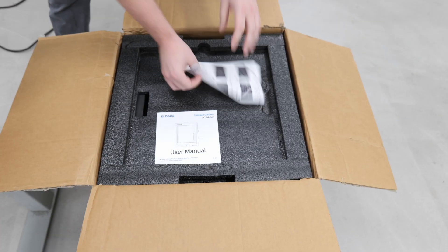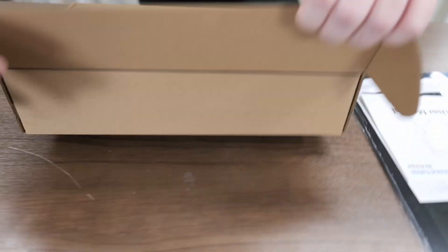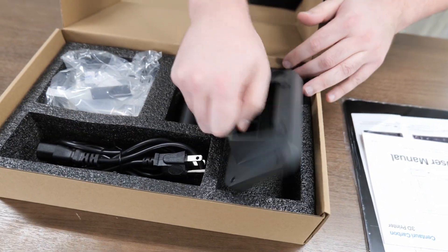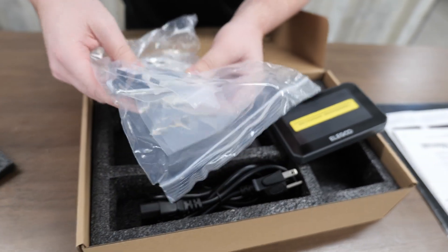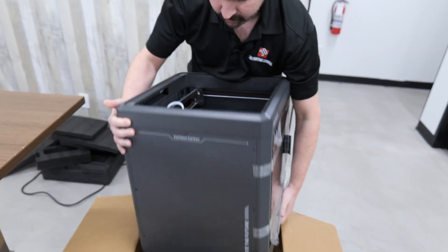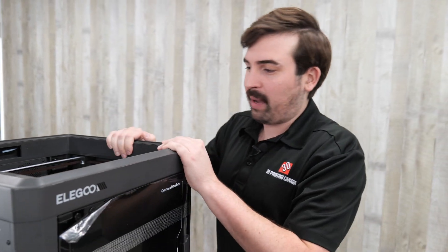Looks like the top of the printer, and we have the instructions here — I'm going to take a look at those before I assemble the whole printer. Looks like a box of accessories. We can open that up right now. Just looks like a spool holder, power cable, and there is the screen, which we'll need to attach. And of course a little bit of filament, as they usually give, and it looks like some tools and screws. It looks like it's mainly assembled, so I'm just going to have to pull this out. It's reasonably heavy for its size, which means it's pretty well built — it feels really solid. That's good when it starts to shake back and forth; it's not going to vibrate too much.